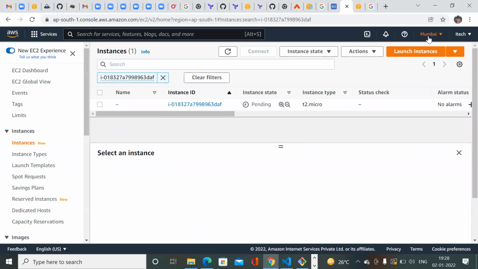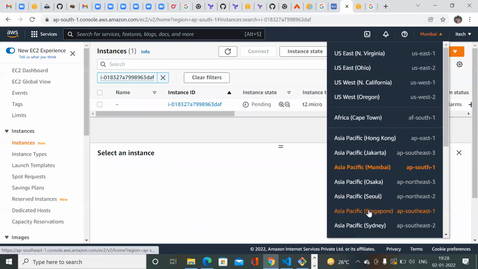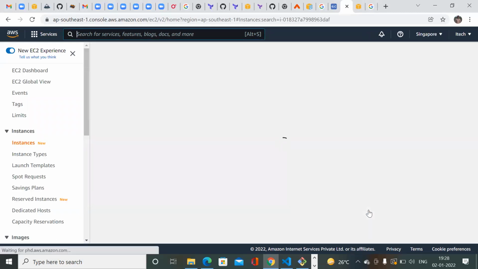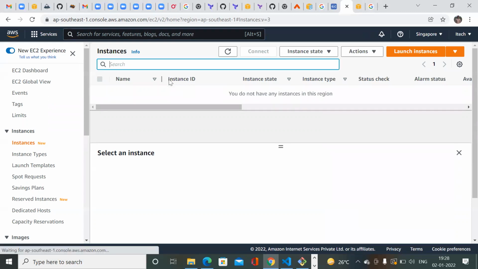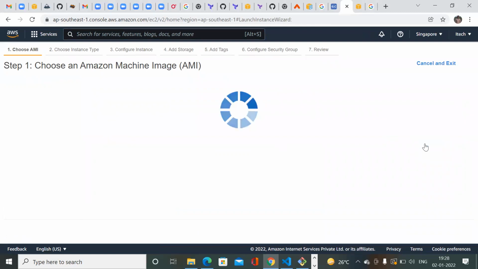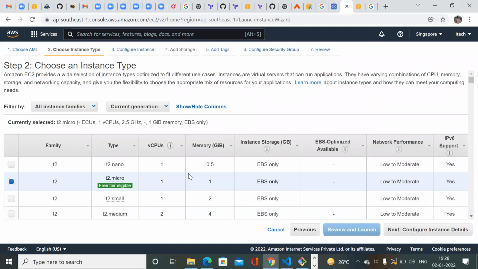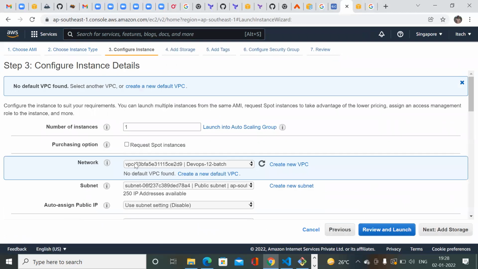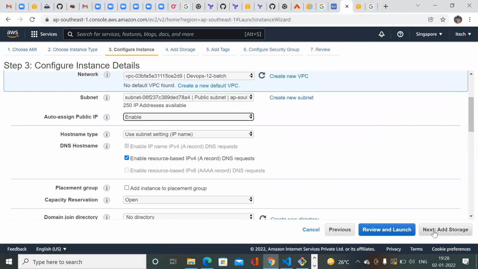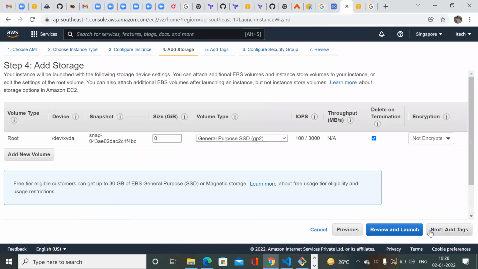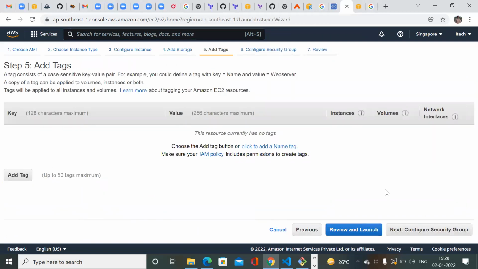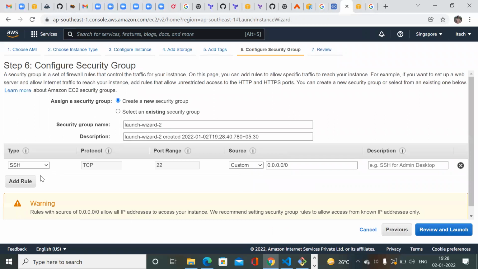In a similar way, I'm going to launch one more instance in the Singapore region. Launching the instance, selecting the AWS AMI, configuring the instance. I want to use the DevOps public subnet and enable public IP address for this. I'm adding the default storage, and adding tags is optional, so we can ignore it for now.